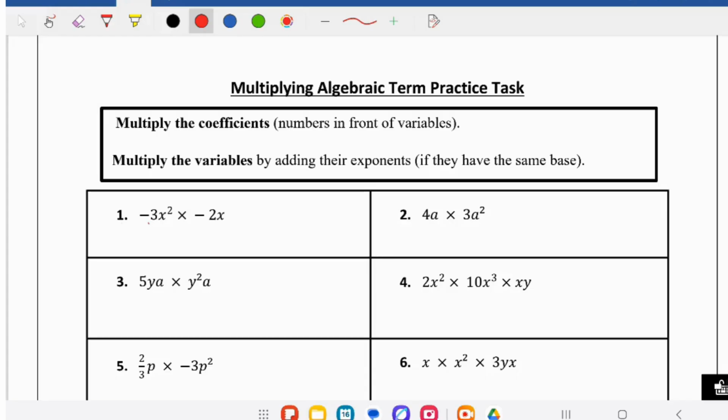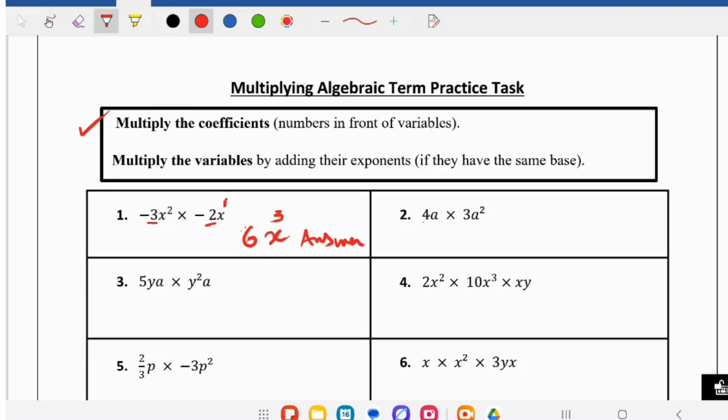I will multiply the coefficients. Rule number 1 here: multiply the coefficients. I'm going to multiply this 3 and 2. Negative 3 times negative 2, which is 6. And x is the variable. It will be x, because the bases are the same, x and x. In this case, x is the base, because they are raised to a power. Over here there is an invisible power 1. So 2 plus 1 is 3. So 6x cube is the answer.